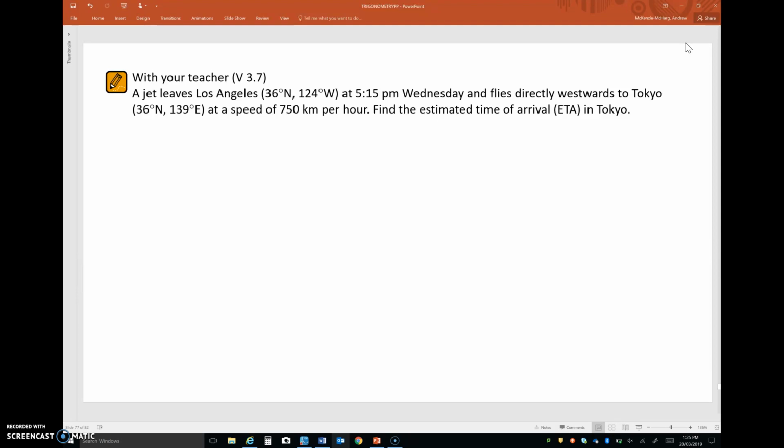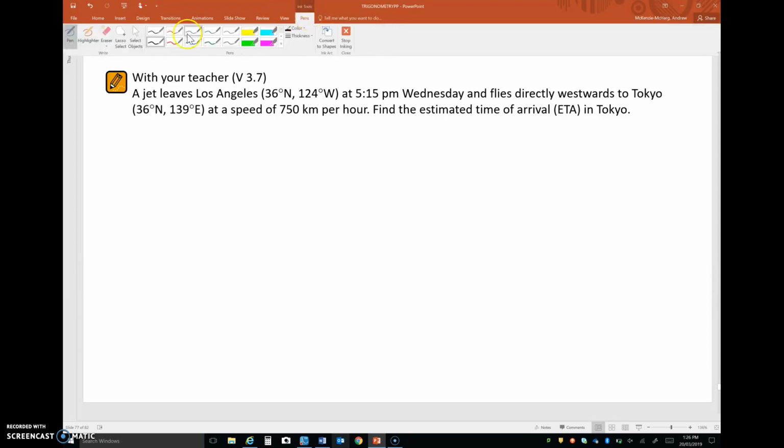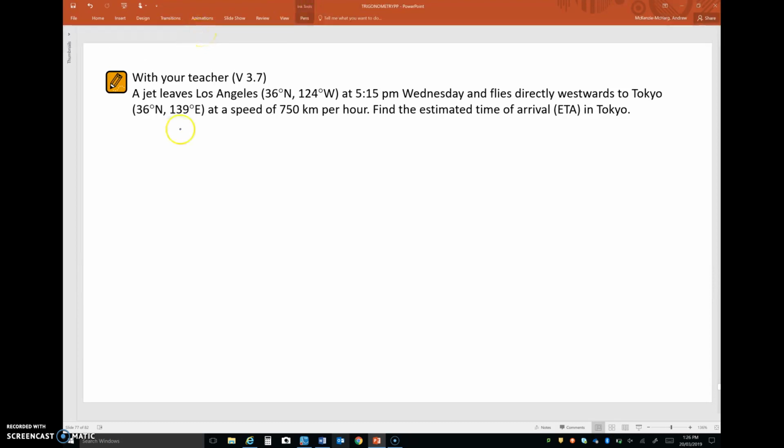So in this situation, we've got a jet going from Los Angeles to Tokyo, and we want to find the ETA, estimated time of arrival in Tokyo. So in general, we can use this approach here. We have an equation where the ETA can be worked out by taking the departure time, which I'll just call dep time, adding the travel time to that, and then either adding or subtracting the time difference between the places.